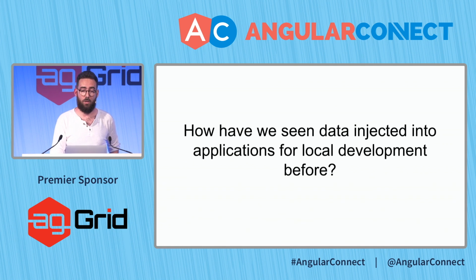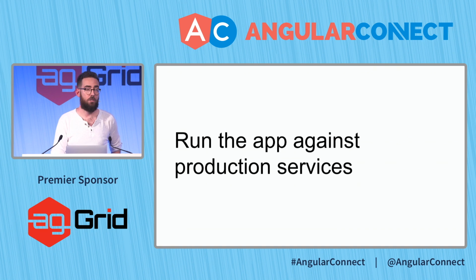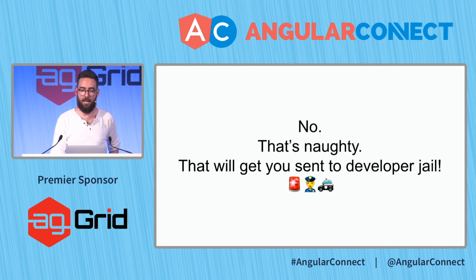So I guess we can quickly explore how we typically see this being done. You could run your application against a production service. If you do that, you will get sent to developer jail. That's a pretty cardinal sin, I guess. Some people do it. I've done it in projects before. It's a bit naughty, but in developer jail, you've got to argue about tabs versus spaces and Vim versus Emacs and what the best language is. It's obviously TypeScript.